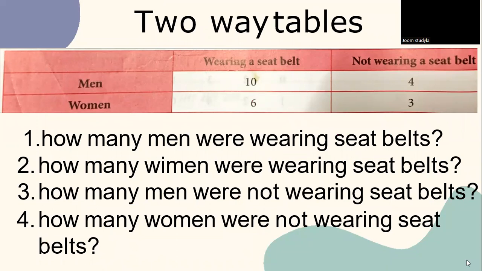Data can be put in a form of tables. Here, we give you an example about two-way tables. What does it mean by two-way tables? Where you have columns and rows. Inside the row, you have seatbelt and not wearing a seatbelt. Inside the column, you also have men and women. Let's try to answer these questions.